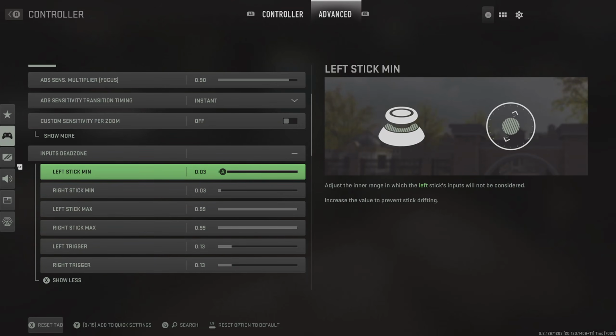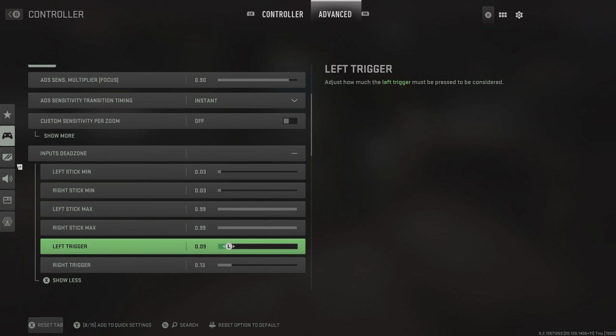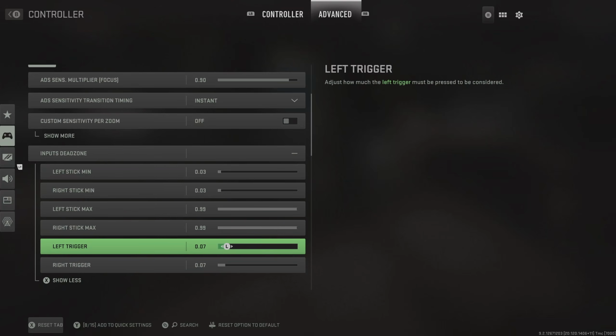And the reason you want this as low as you can go without stick drift is that when you move your analog, ideally, you want a response on the screen as fast as possible. If you put your dead zone really high, you're going to get a slower response on the screen. The maximums we can leave as they are, and then for triggers, we want this pretty low as well, as again, you just want a fast response on the screen. And this is part of the reason why people flip their button layout settings like I mentioned earlier, where they use their bumpers instead of the triggers. They just want a faster response. So for me, I'm going to put it down to 0.07 for each.